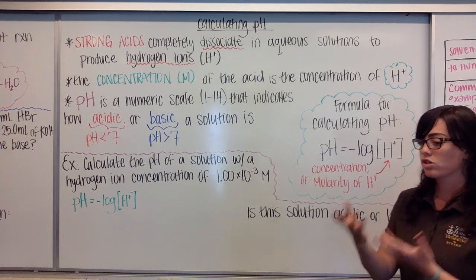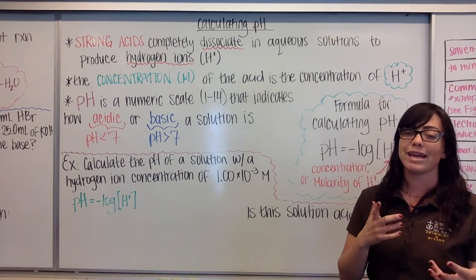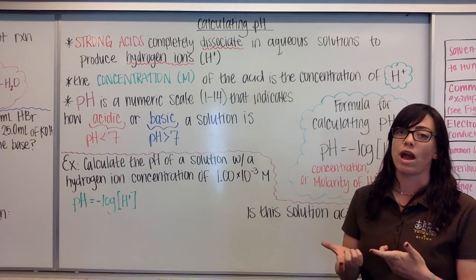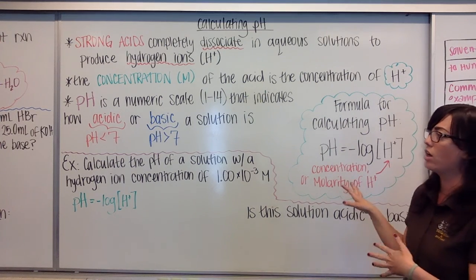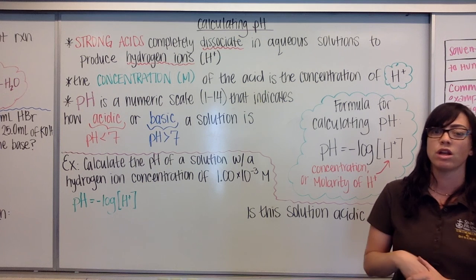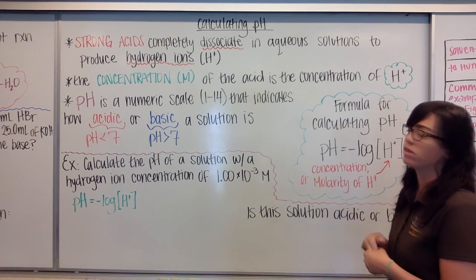So basically, we dissolve something, and those hydrogen ions are bopping around a lot. A weak acid is only going to produce a few hydrogen ions. Every example that we look at, both here in class and on the final, are going to be examples of strong acids. That's all we're using this time.